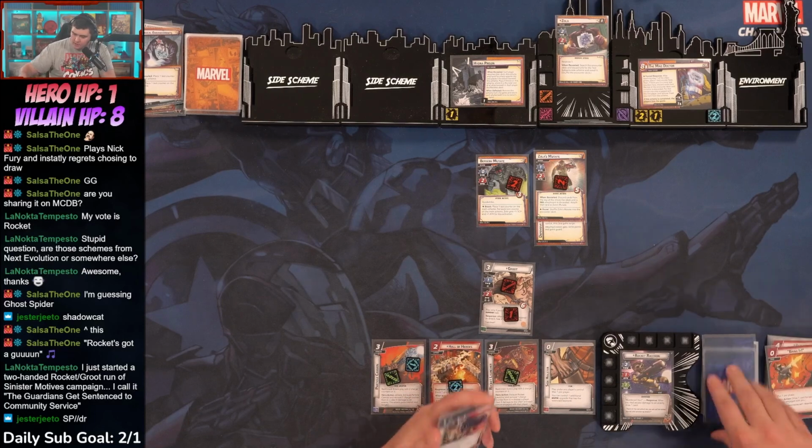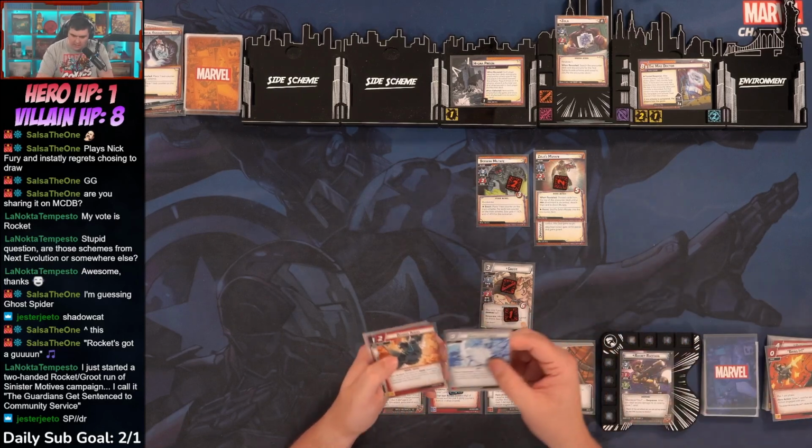Let's play Bring It to draw 2. Got Bombs Away and Directed Force.